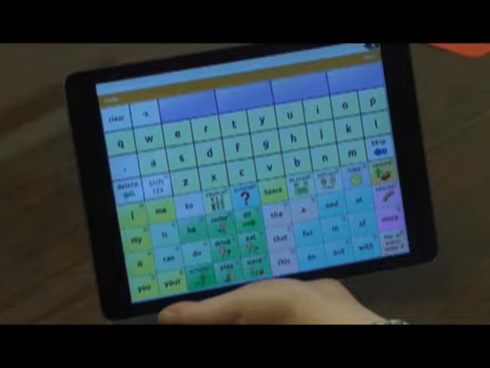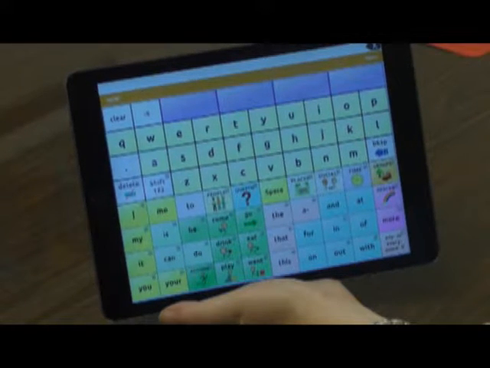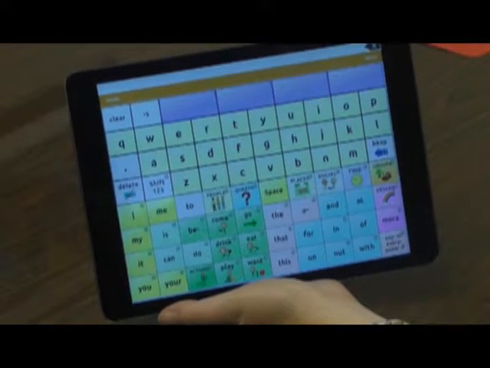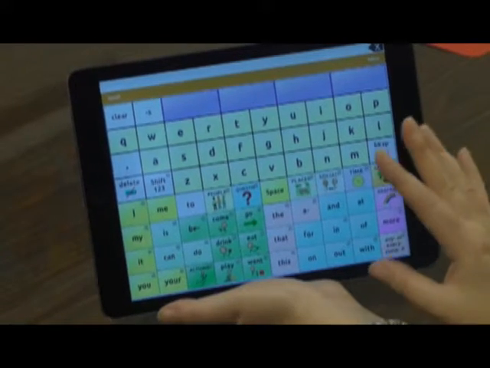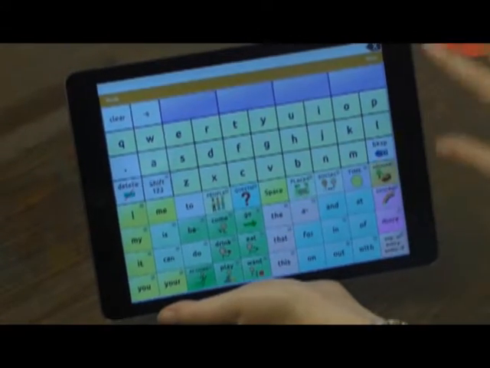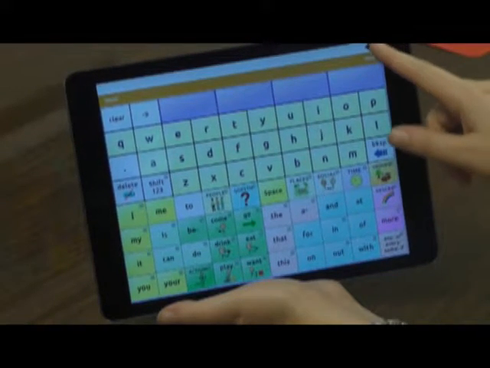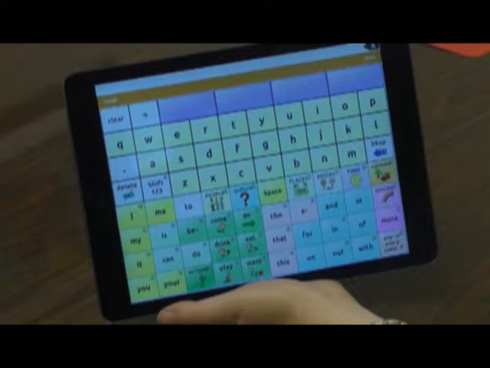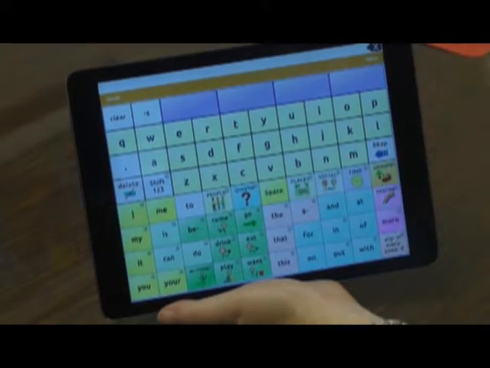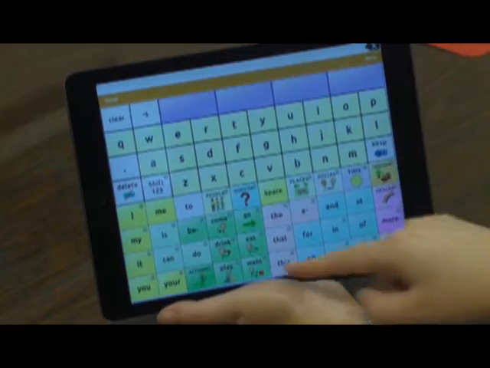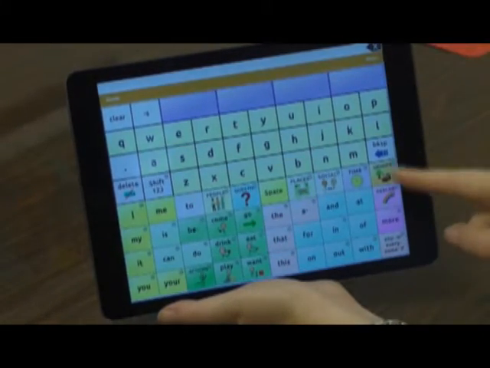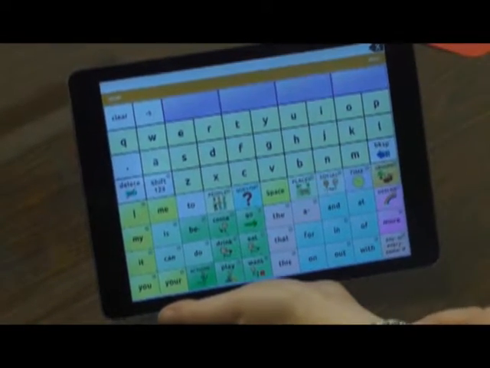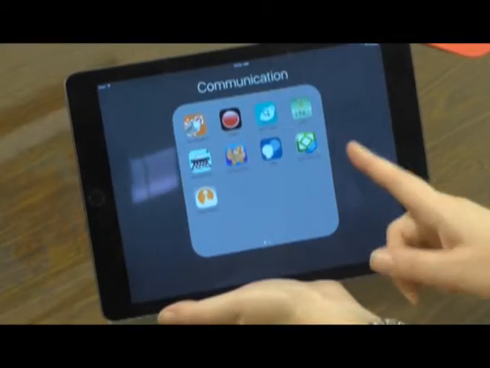So this is eventually what we want students to be able to work up to, is to be on a device like this, and they take their device everywhere and they can touch it to communicate, and it will read and have the voice for them. But some students are not able to handle this much at a time, and it really takes a lot of practice, because if you think about working with a toddler or a baby, how much you model that language for students, it takes as much work to model it on here. Every time a teacher interacts with a child, the teacher should be modeling it on here, and then the student, you might want to model a sample response from a student. So it really is a two-phase process of getting them to learn this, and it takes a lot of time. It takes a lot of time to teach a person how to talk.